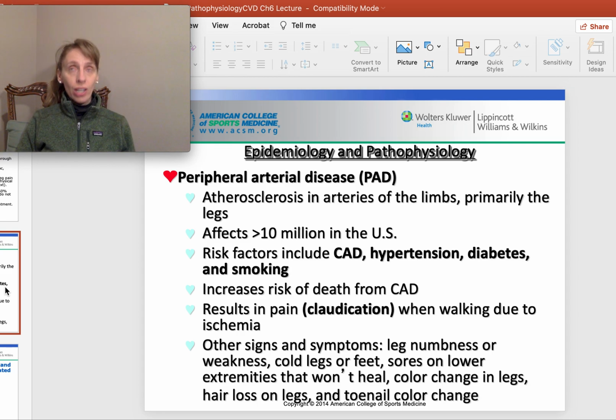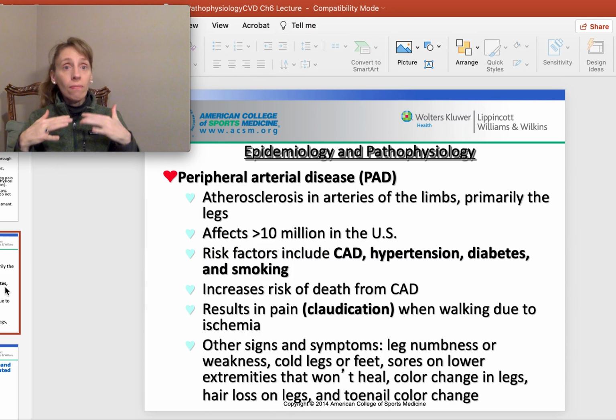So the word is claudication, and we use the word intermittent because it comes and goes, right? Ischemia increases, so the more they walk, their legs need blood flow. The muscles, the gastrocnemius, the quadriceps say, hey, send blood down here. The heart's sending blood down to those working muscles. There's a blockage in there, and all of a sudden, the muscles start hurting, right? Intermittent claudication, because the blood can't get through those blocked arteries. They sit and rest, and it dissipates. When we talk about the word ischemia, the person's legs become ischemic because they're not getting blood flow. When they get ischemic, we start feeling pain. So it's called angina when it's in the heart. It's called intermittent claudication when it's in the legs.